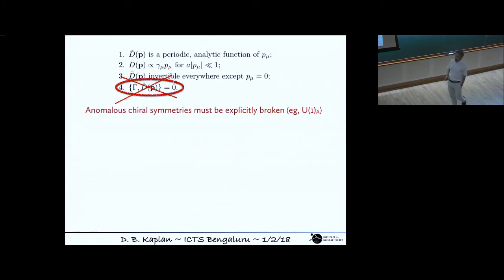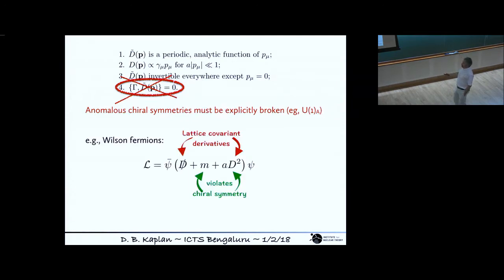And so the natural thing to do on the lattice is to break the chiral symmetry because that seems like the least drastic thing you can do. But of course, you pay a price. Now chiral symmetry is explicitly broken, and so the way we understand the anomaly is that you put in a theory like, say, Wilson fermions, got explicit breaking with a mass term, explicit breaking with a Wilson term that gets rid of the doublers. And now these both violate chiral symmetry in a big way, and you have to fine-tune them to make it go away and get massless pions.